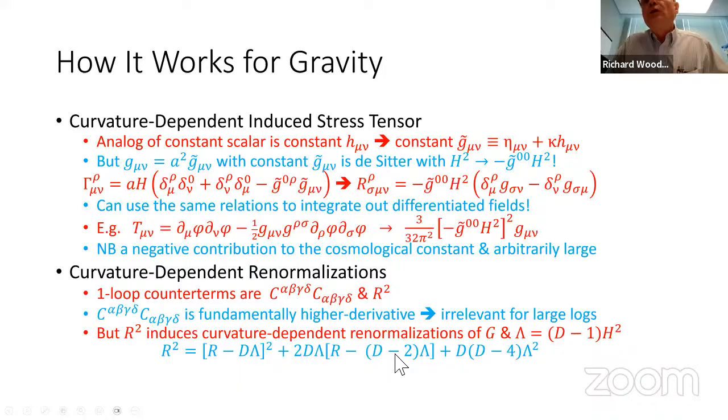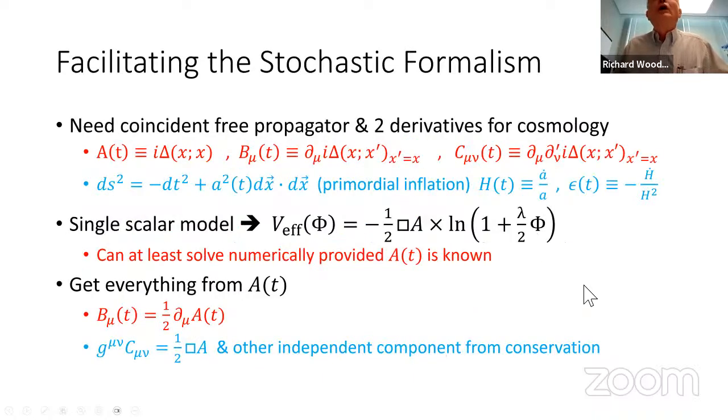This second one can be viewed as a cosmological constant dependent renormalization of the Einstein term, right? This last one could be viewed as a renormalization of the cosmological constant, but because it has a factor of d minus 4, it makes no contribution. So in fact, you can do just exactly the same formalism for gravity, and there are still some things that we need to work out, but it looks good. Okay, so what I'm going to tell you about in the rest, yes, question?